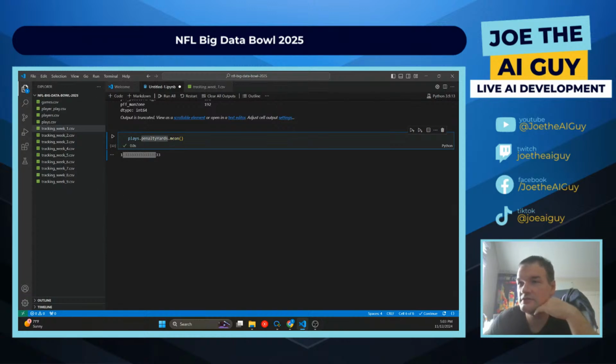That's probably getting decreased by declined penalties? Or is it just a mean because there are so many zeros that it's being thrown off? Yes.